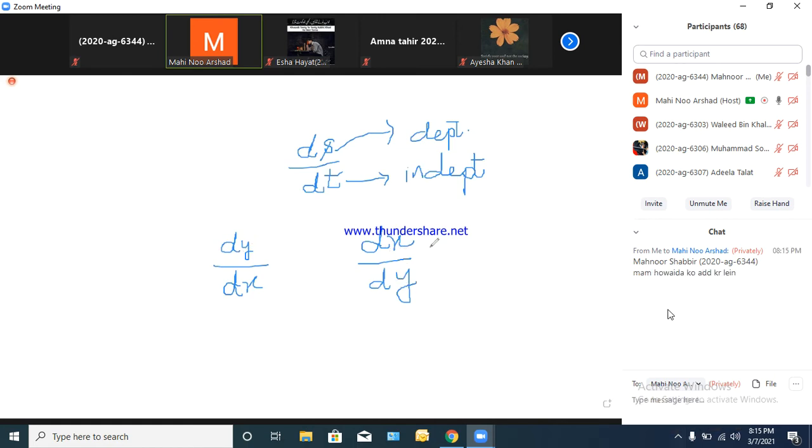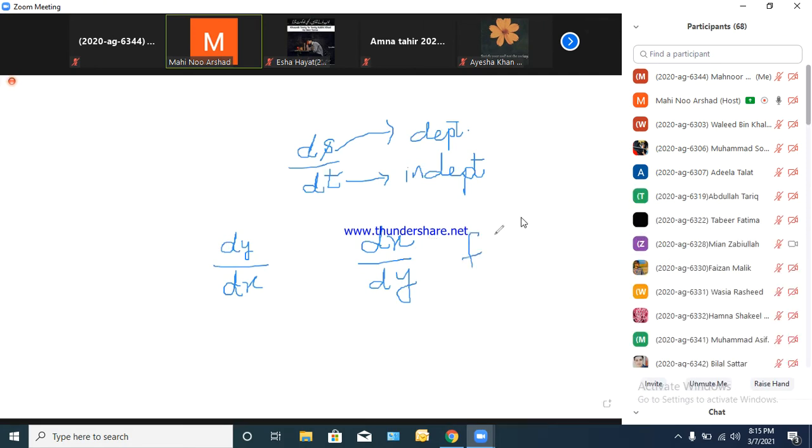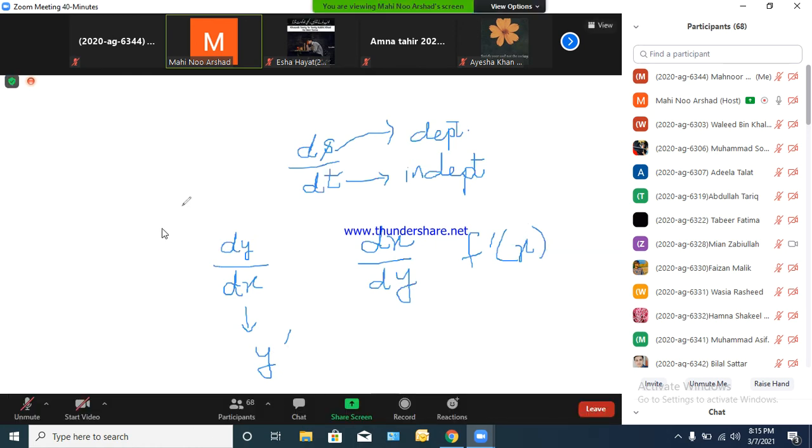There are many ways to write derivatives. You can write it like that. Also, you can write it with a simple dash sign. Or you may write this one like that, with a simple bar sign. Is that clear, students? Walaikum salam. Clear, students? Clear, students? Yes.